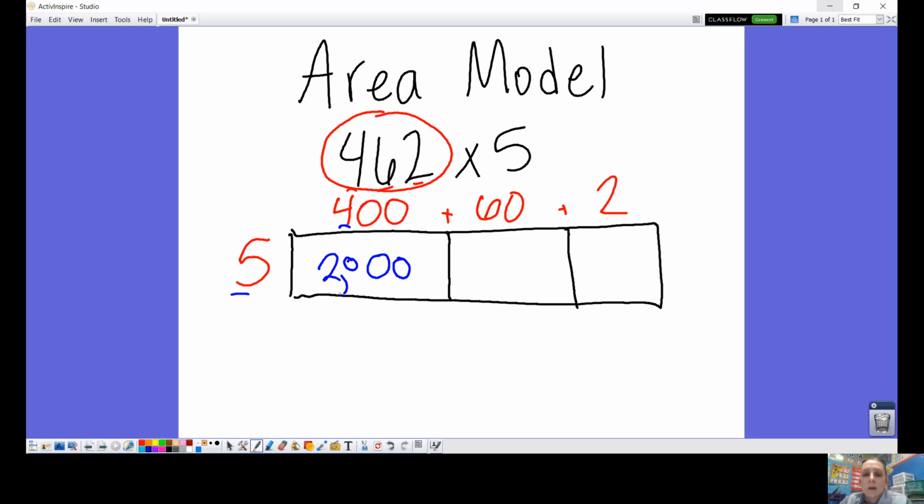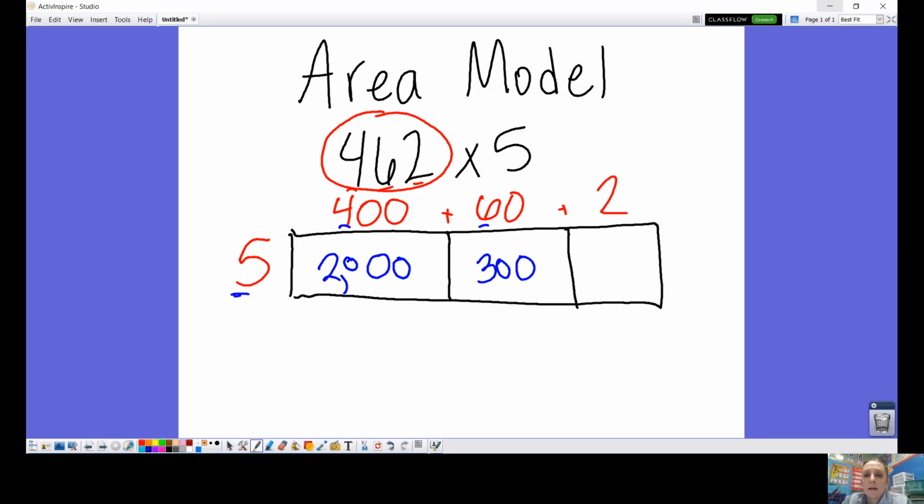Let's go to our second box. Let's take care of our tens. There's a 0. I'm going to leave it there in the ones place. What is 6 times 5? Good. 6 times 5 is 30. I'm going to write 30. I don't have a 30 in my box now. I have a what? What number did we just create? 300. 60 times 5 is now 300.